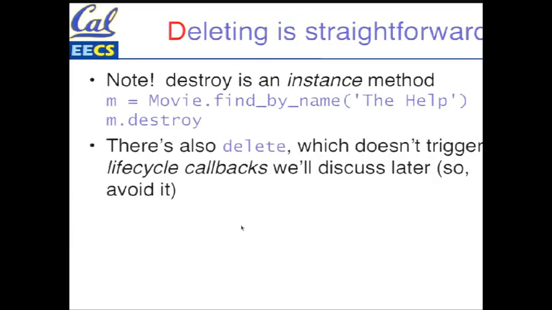There's also a method called delete, but the reason that you shouldn't get used to using it is, as we'll see, when you call destroy, there's a lot more that can happen than just the object going out of the database. For example, when we talk about objects being associated with other objects in different tables, suppose a moviegoer has a bunch of favorite movies. Well, if I delete a movie, any moviegoer who had that in their list might need to have some action taken or might want to know about it. And destroy will arrange to call actions that you've defined as, whoa, before you destroy something, do all these things to notify people who might care. Delete is destroy without prejudice, so don't use it.